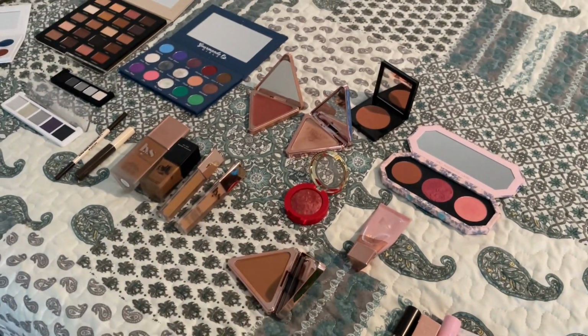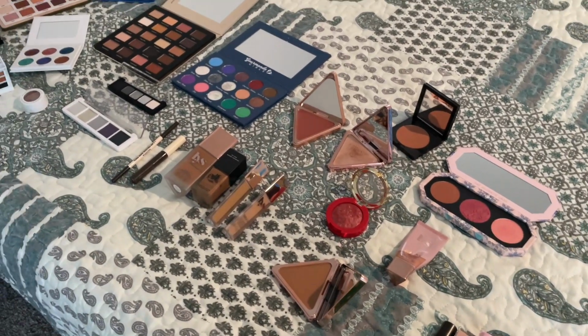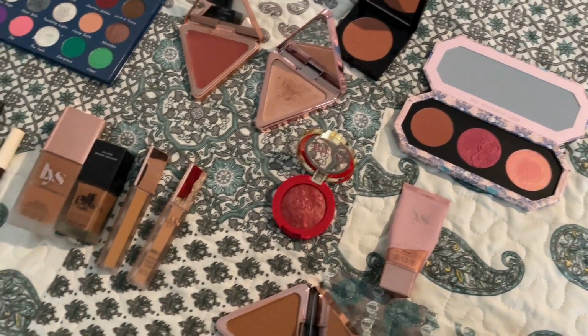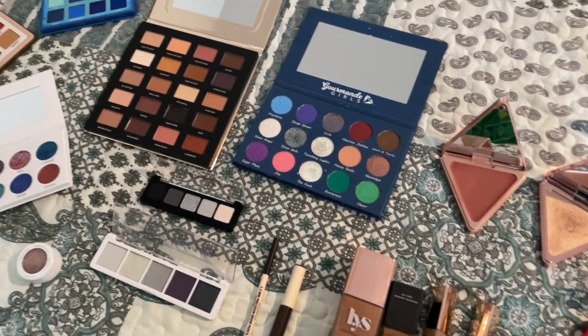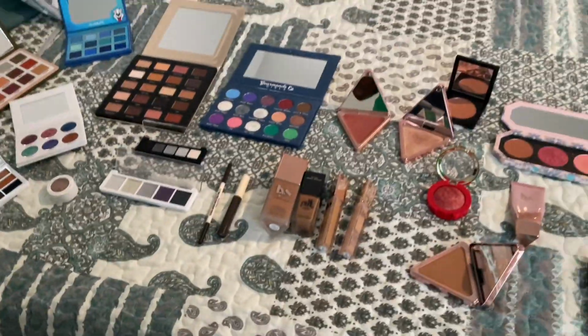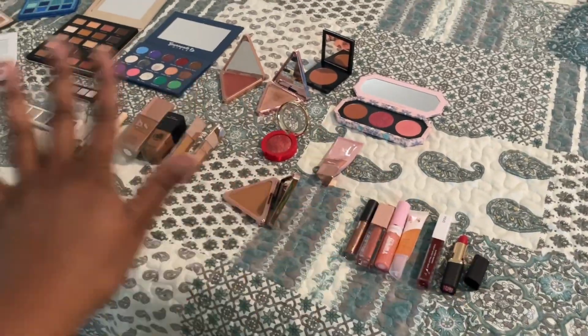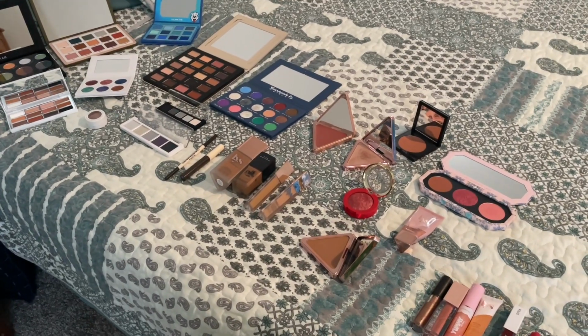I'm going to set a goal for myself to at least have 10 looks for y'all the next time we do this. But I'll just hover over so you can see all the color stories and such. I should be able to create some beautiful looks with this stuff. So let's go ahead, get all the rest of this stuff put away and get this stuff put back into the bathroom where my stash is, and then we'll wrap up this video.